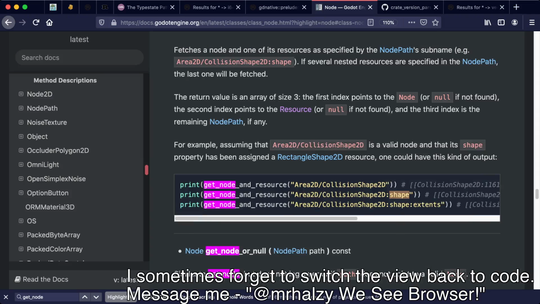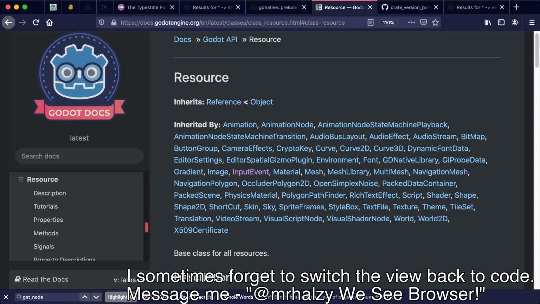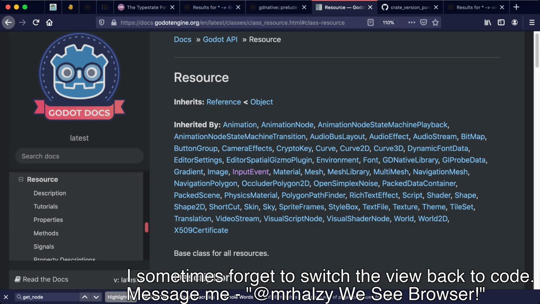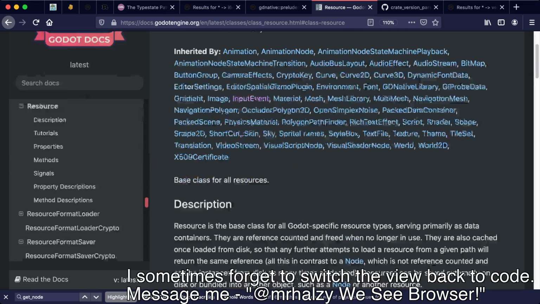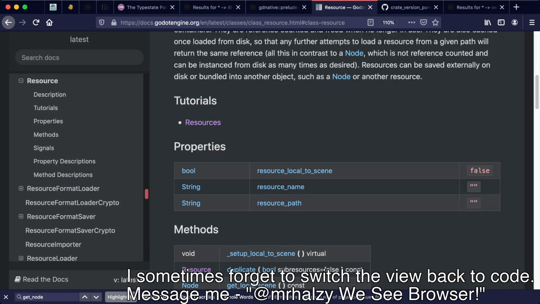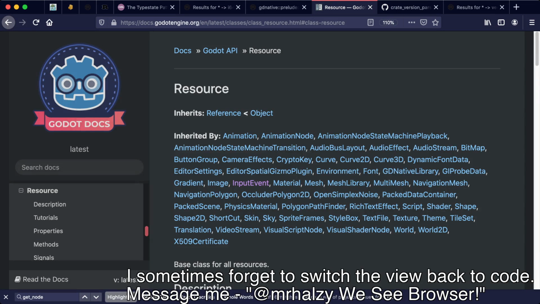So maybe it's not actually a resource. That's probably just it. There's something special about the actual resource type.